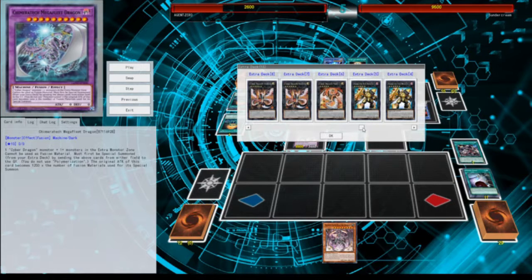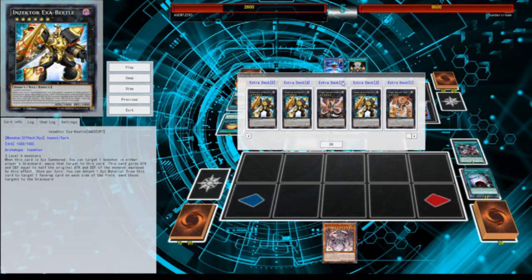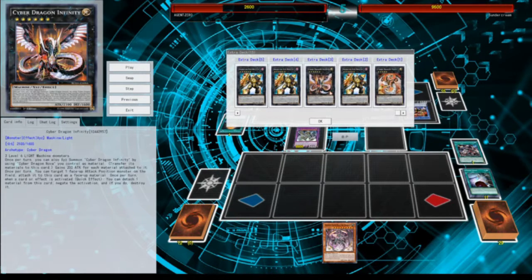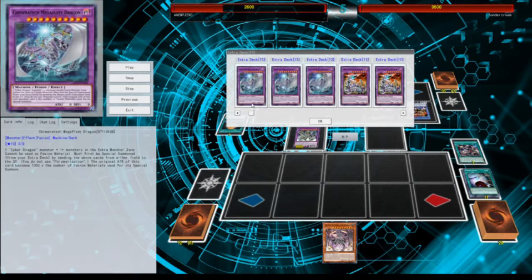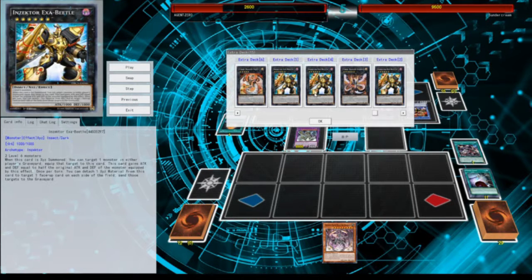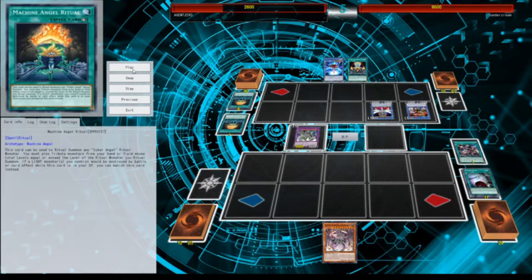Interesting. So is he running Cyber Dragons in his deck? No, he's probably just using it in case he runs across Cyber Dragon players where he can take away all of their stuff. Okay, interesting. Alright, so you ready to move on? Yep, let's go.